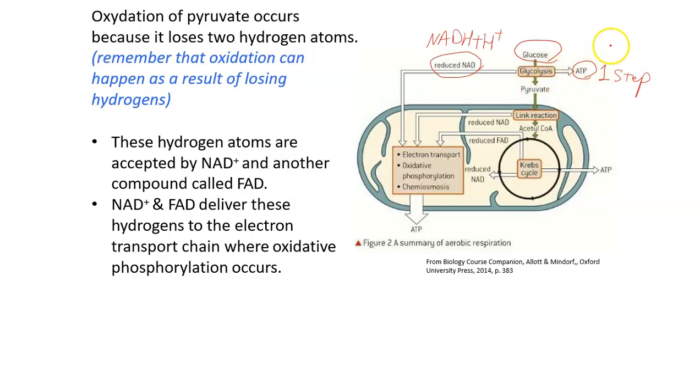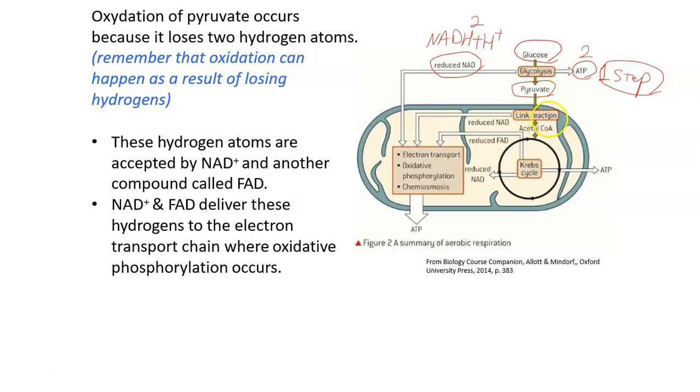This is the first step. And if you want to mention the number, we have 2 ATP and 2 NADH at this stage in the glycolysis. Then we will have 2 pyruvate molecules. Each pyruvate molecule will undergo a series of reactions which is called Krebs cycle or citric acid cycle. So both names are correct.